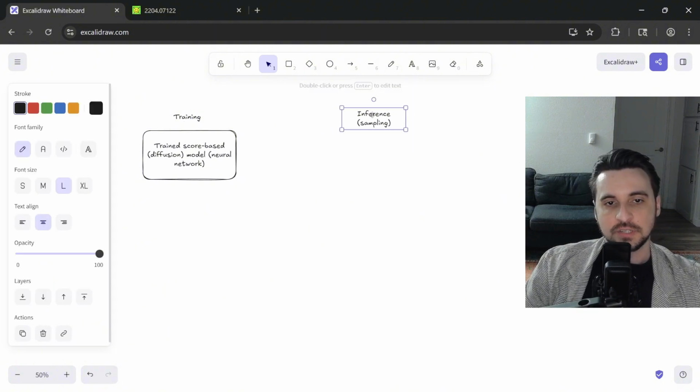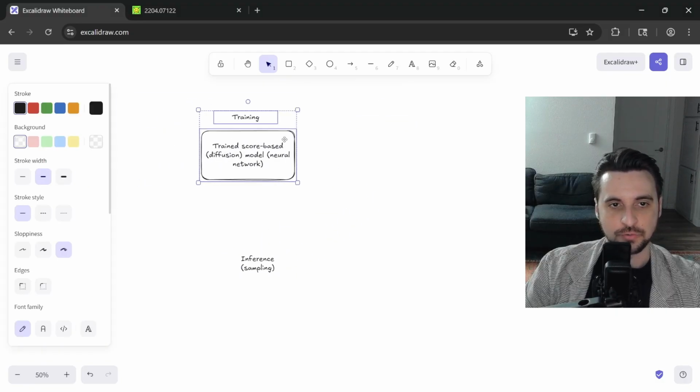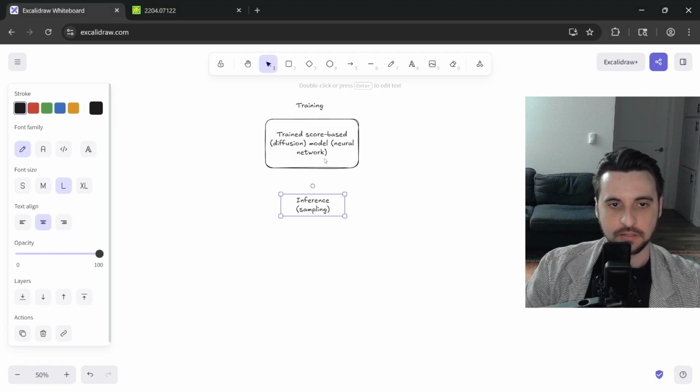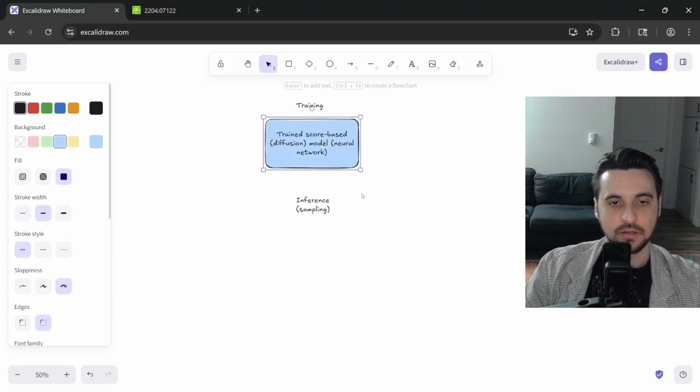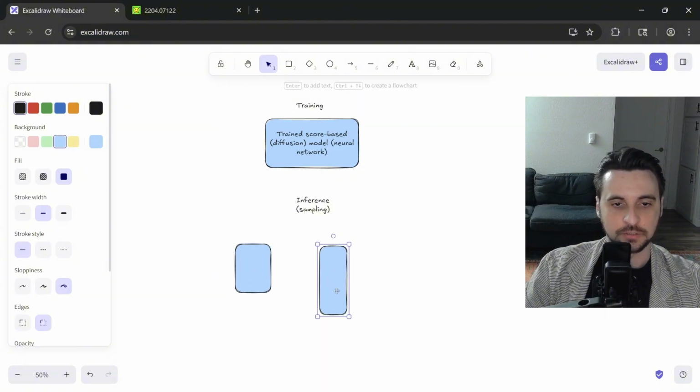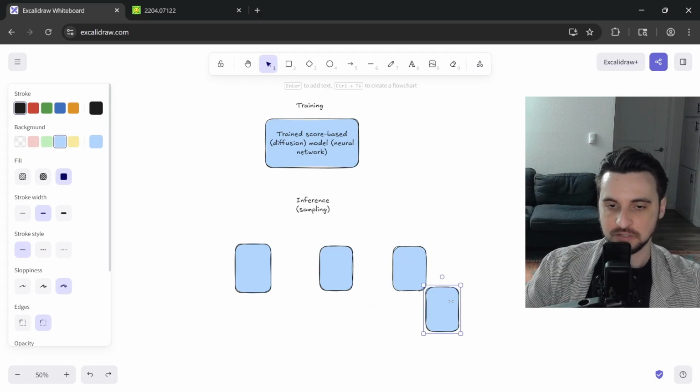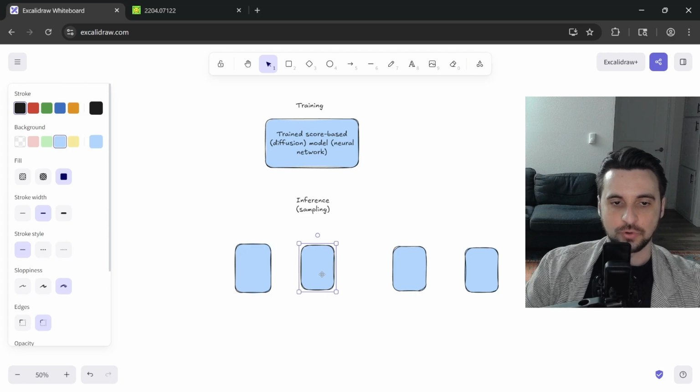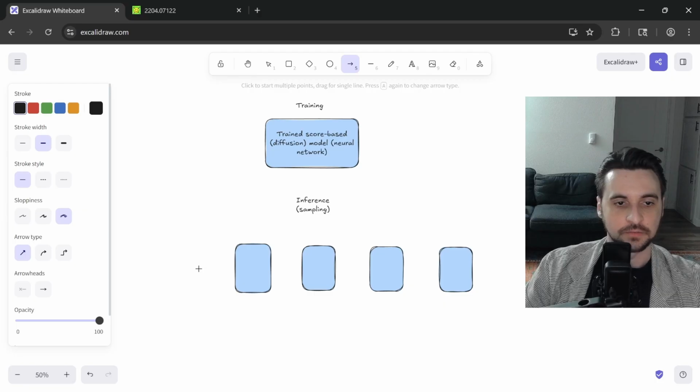So the inference looks like this, roughly speaking. It's a bit more complicated. And let's color this in blue, okay? The inference involves multiple calls of the model. Okay, so the inference involves using this model, which is this blue box here, many times in sequence, okay? So it's sort of a gated process. I use the model once, then I take the output and I use it again, okay? So the processing chain will look like this.